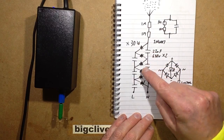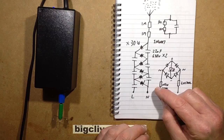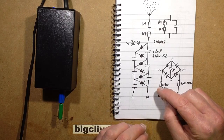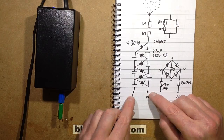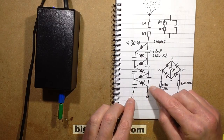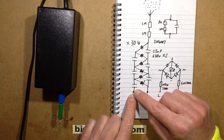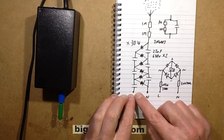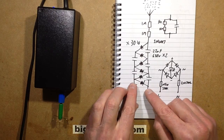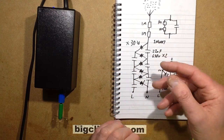The capacitor diode arrangement, the voltage multiplier, which is called, is it a Walton-Cockcroft or a Cockcroft-Walton? I can never remember, I keep getting those mixed up. But it's a very simple circuit whereby it relies on the changing polarity of the mains. So initially when this is negative and this is positive, then that capacitor will be charged up with that end negative and this end positive. And then when the polarity changes, it sort of pushes it up, and then it shuffles it backwards and forwards along the set of diodes and capacitors, and it's very simple.